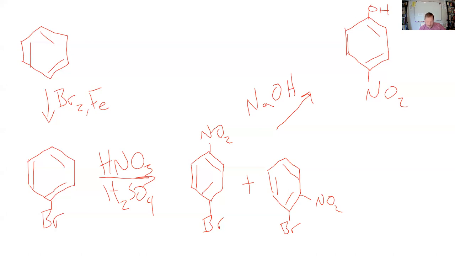And to get best yield, we wouldn't do just NaOH. We would do NaOH with heat, and then we'd follow it up with some sort of acid proton source, H3O plus. Because hydroxide is a strong enough base that any excess hydroxide will actually leave our molecule deprotonated. So if we want the protonated form as our final product, we would need to give it a little bit of acid at the very end just to protonate that oxygen. And it's not very neatly drawn, but that was a delta for heat.